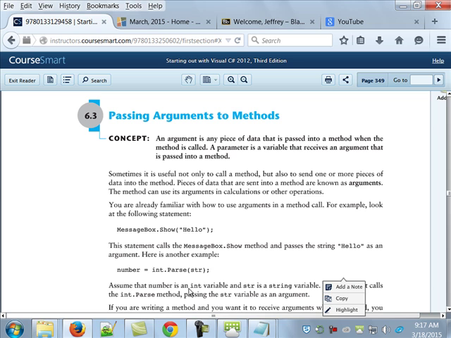Imagine that there's a built-in method available in C# as part of the math class. It's called sqrt, for square root. If I'm going to call the square root method, what do I have to give it? What does the square root need? Can I just hit the square root key on my calculator and get something? Why? What does it need? How about a number? So that's an example of a method that needs a value. And the value has to be of a certain type. I can't write a program and ask for a square root and put my name in there, because it won't make sense to the system.